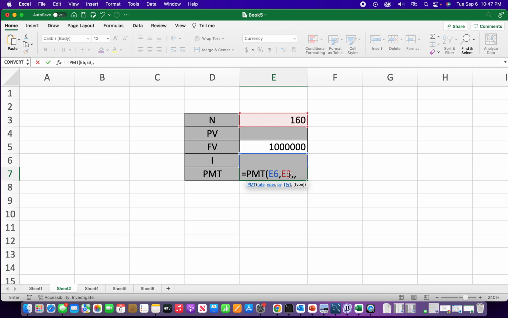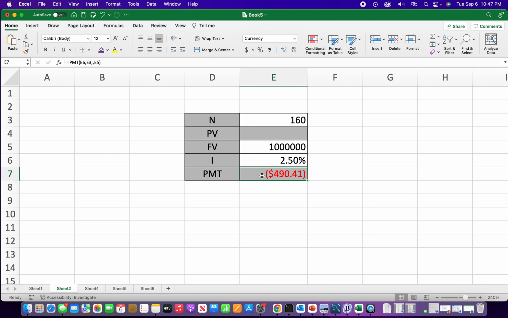And now for future value, select future value, and I just need to end with a closing parenthesis. And you could hit enter, but I usually like to click the enter checkmark up here, and there I go.